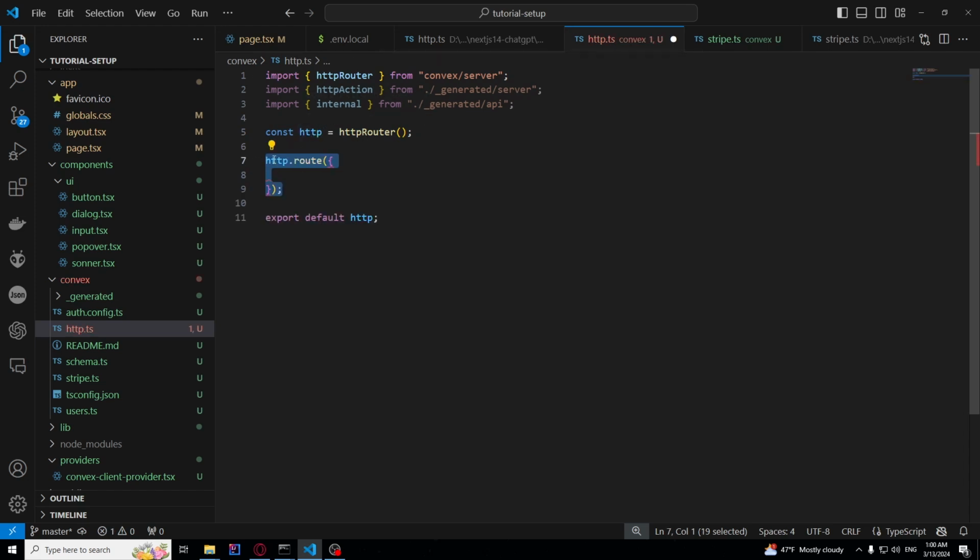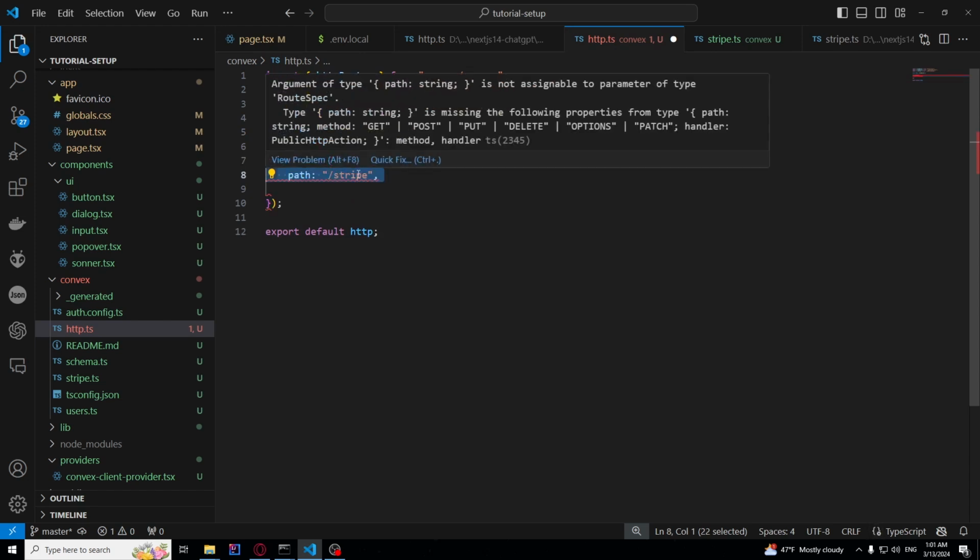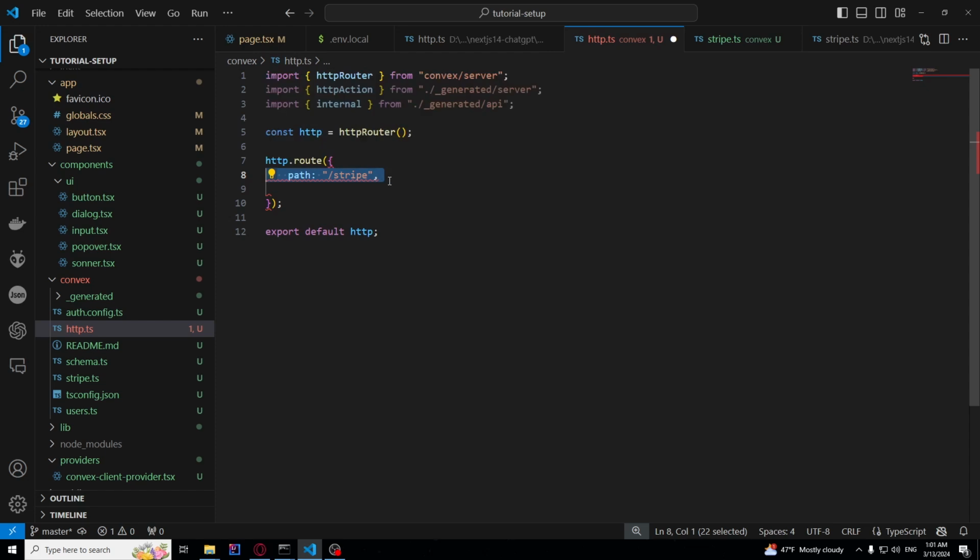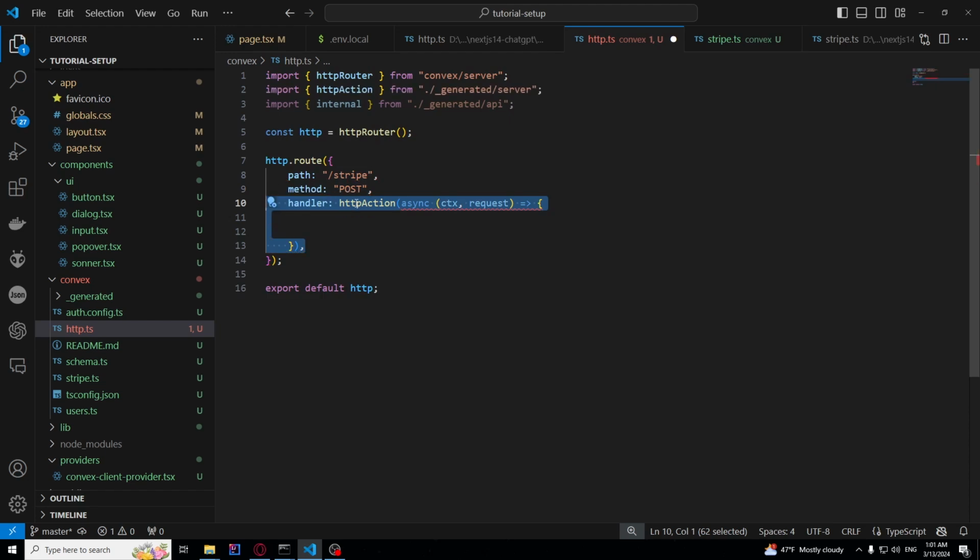And then we will say http.route, so we need to define a route that's gonna be /stripe that we created, that we told Stripe to send information to. Method will be POST for this route, and then handler for this route. So it's gonna be this httpAction function, and then all of this stuff.